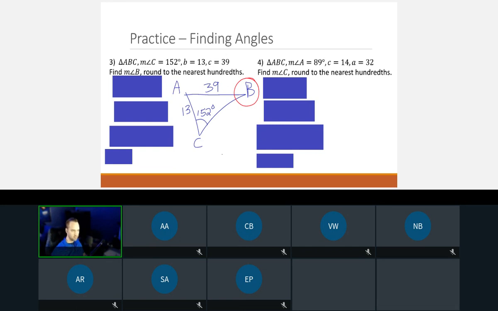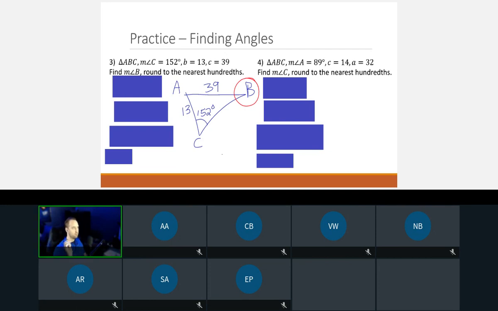Go ahead, Antonio. So why doesn't SOHCAHTOA work for this? SOHCAHTOA only applies to right triangles. Okay, that makes complete sense now. Yep. So in all these examples, none of our problems will have right angles. Right angle meaning one angle must be 90 degrees. So that's where SOHCAHTOA works.